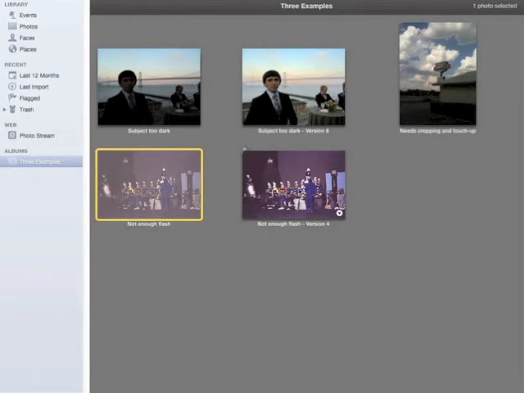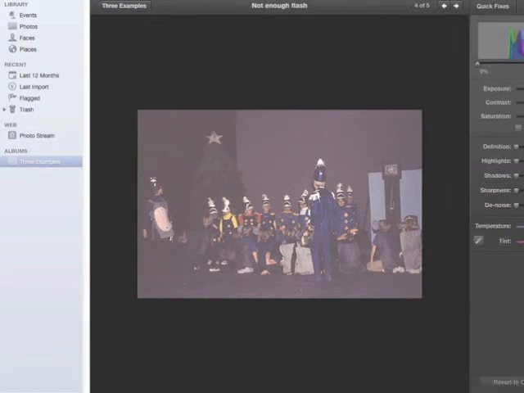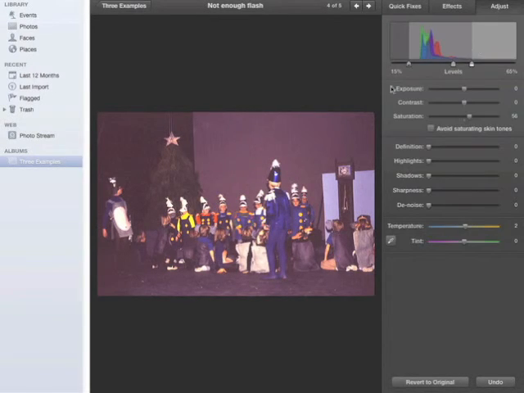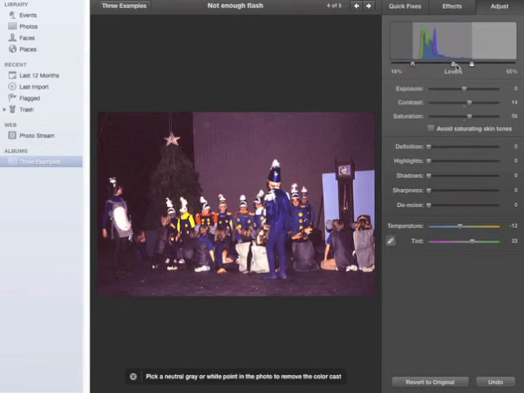So what did we do? Let's just recap quickly. We started with enhance in a quick fix so we could see what it would do. We went to adjust, and that was a good starting point. We adjusted the color with the little eyedropper. We fixed that. Little more contrast, a little bit of tucking in here with the level sliders, and a little bit of shadows, and a little bit of sharpness, a little bit of definition.